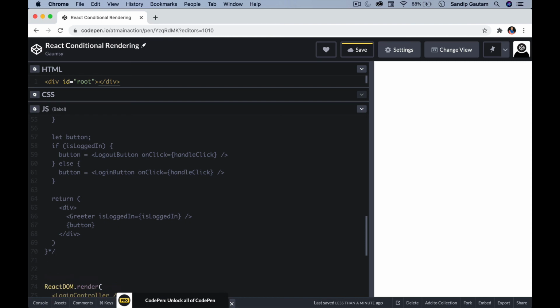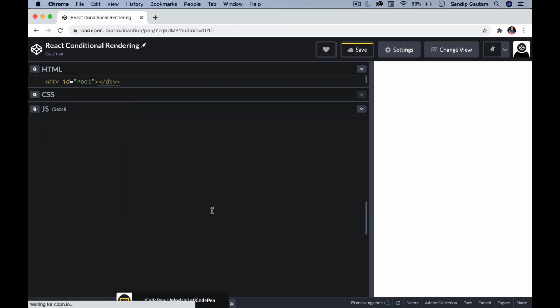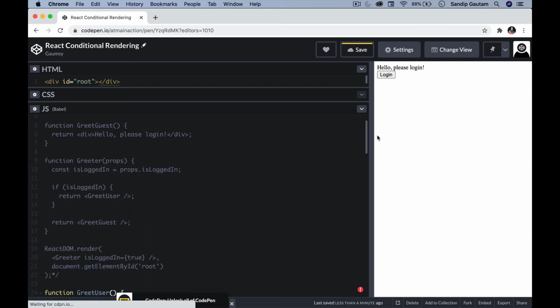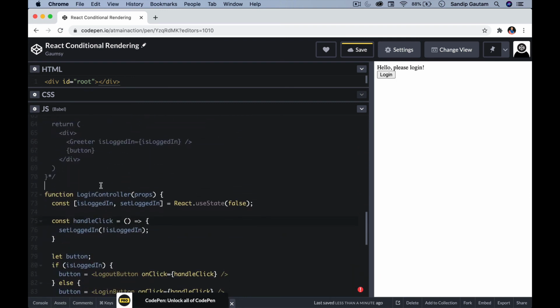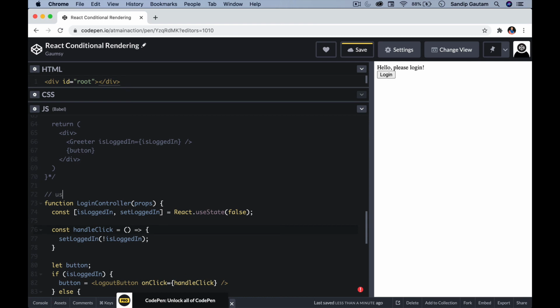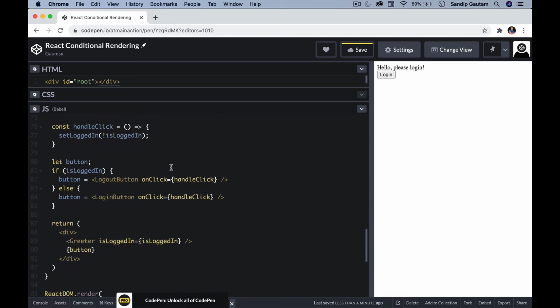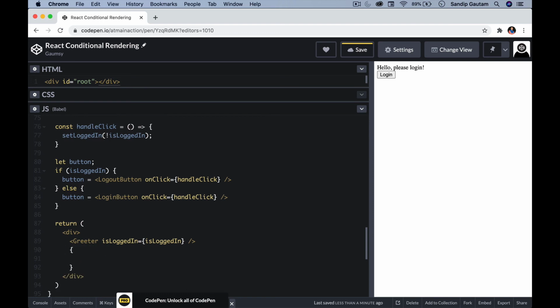I'm just going to paste this one again. And I will write the comment here, using ternary operator. Okay, so this is ternary operator example. So I'm going to use curly brackets only, and inside this curly bracket I can directly write the logic.